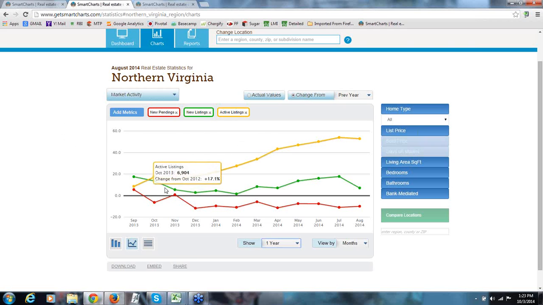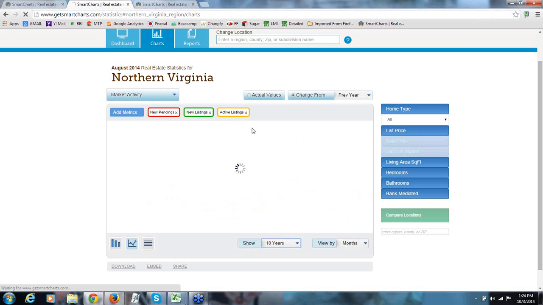So use these charts to educate yourself on the dynamics at play when we're talking about active listings. A lot of the headlines are just going to be talking about inventories way up. Well, early last year, the main headline nationally and locally was, where's all the inventory? We need more listings. Well, now we've gotten it, and now all the headlines are tilted more towards the negative aspect of more inventory. But you need to keep in mind that 10-year view.